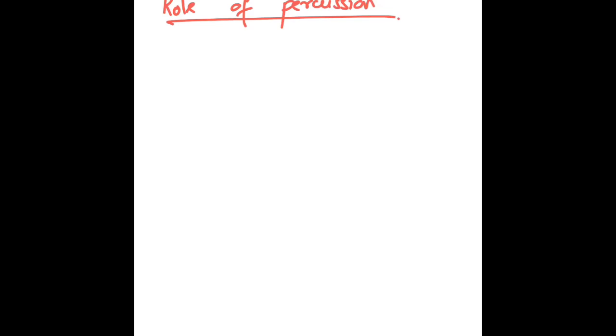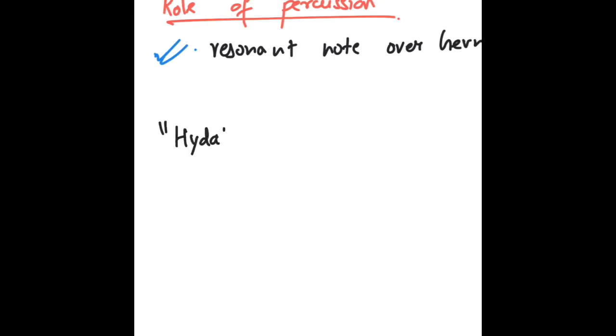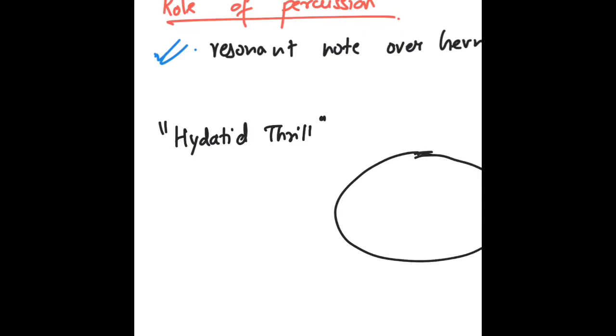Here you may find a resonant note over a hernia. Due to gaseous contents, of course, and then you can infer that the content of the hernial sac may be the bowels, right? Another important, or you can say particular thing for percussion in a swelling is hydatid thrill. Now this is typically seen in a case of hydatid cyst. Suppose this is the swelling, this is the hydatid cyst or the swelling caused by the hydatid cyst.